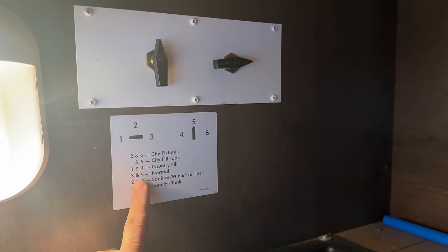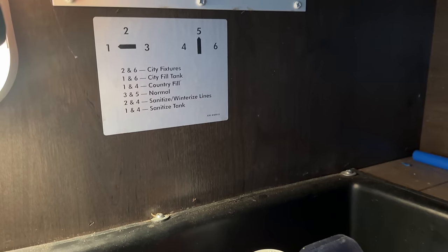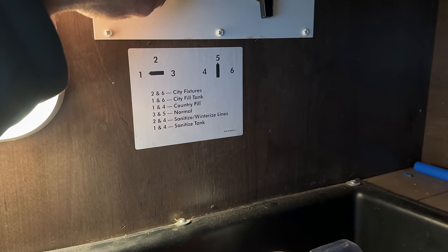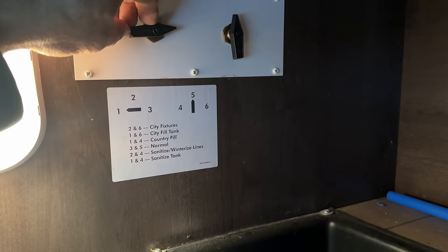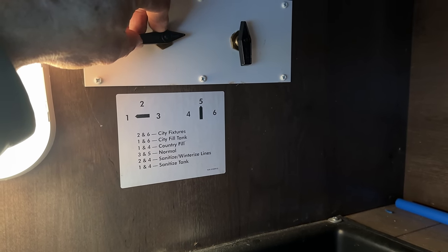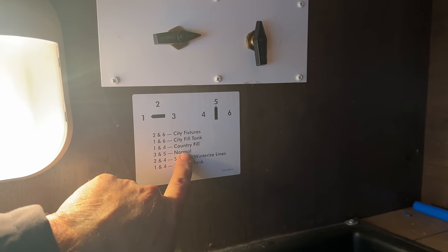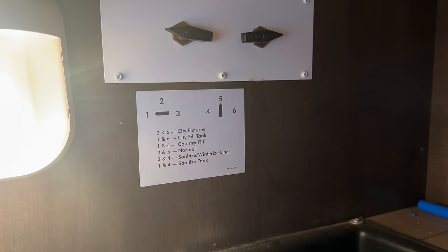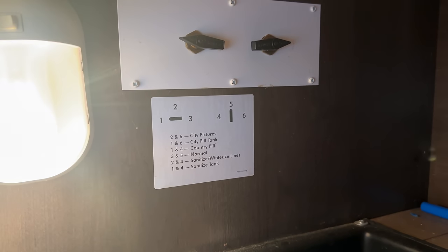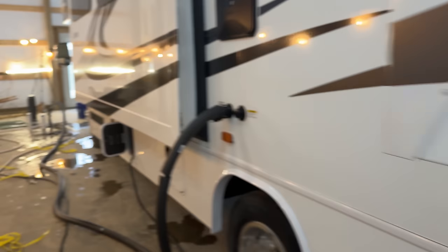3 and 5 would be how I've been running it. Yeah, I've got issues going on here. I shouldn't be hearing water running right now. Okay. Now, that's running it off normal, which is running it from my freshwater tank that's built in underneath the motorhome. Now to fill it, that should be 1 and 6. And I hear it, but it don't seem to be filling for some reason. So I'll come back to that in just a minute.